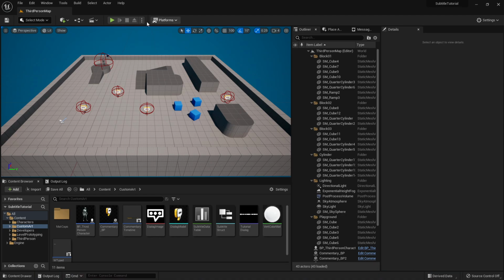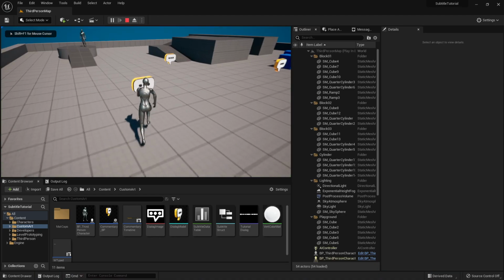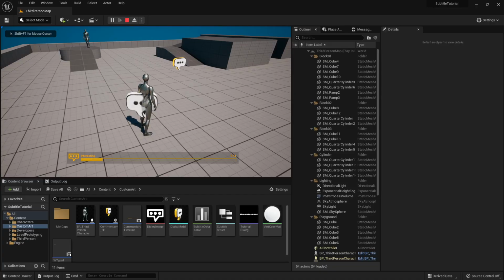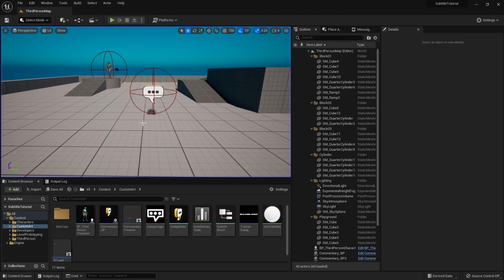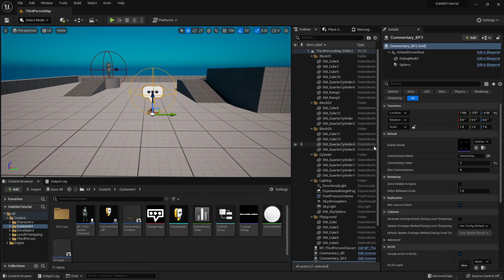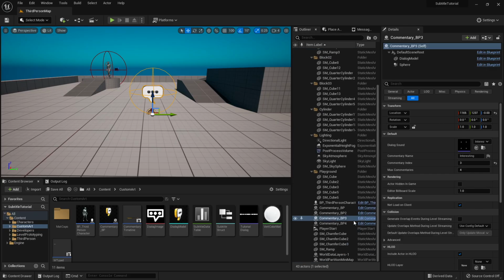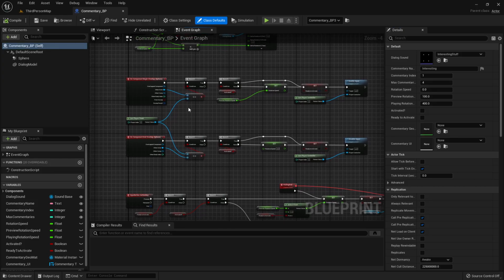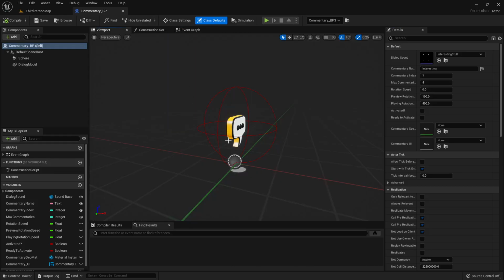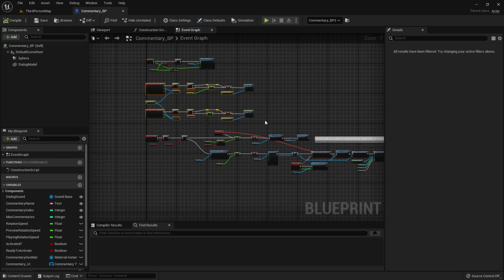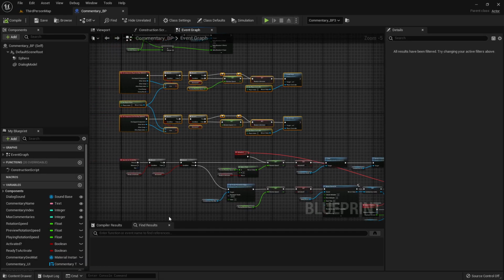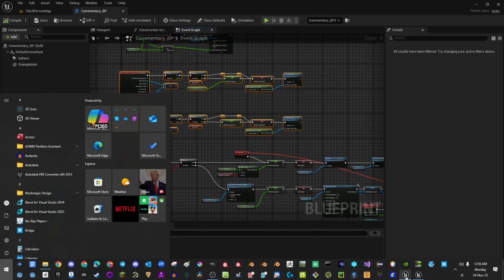Where is it? Right here. This one uses proximity instead of line of sight. So there, you can make that work as well. It's slightly different, but I'll show you the difference here. The only difference is this just has an overlap sphere, and we do the logic on that versus on the other one.